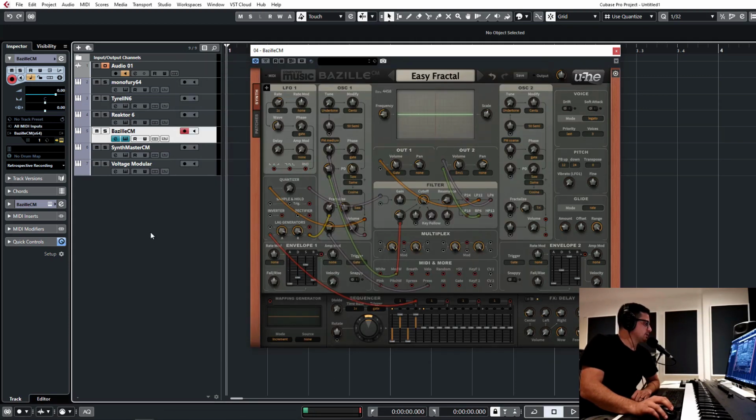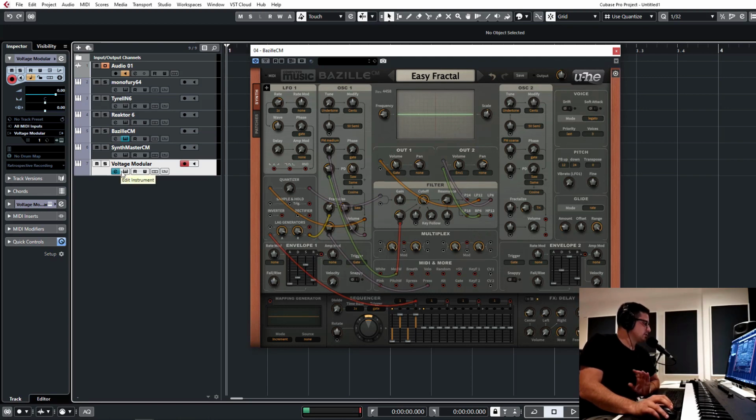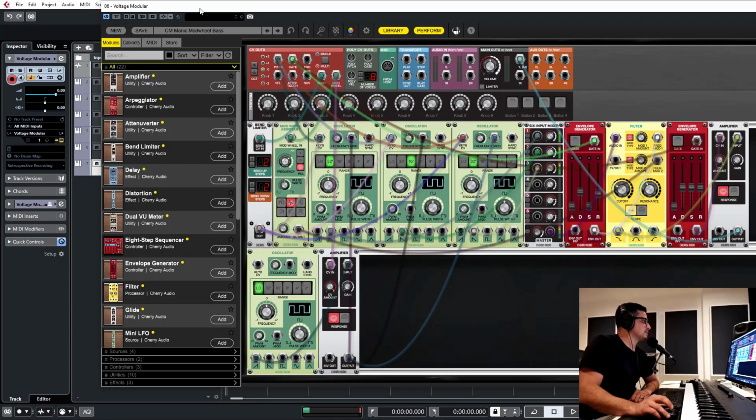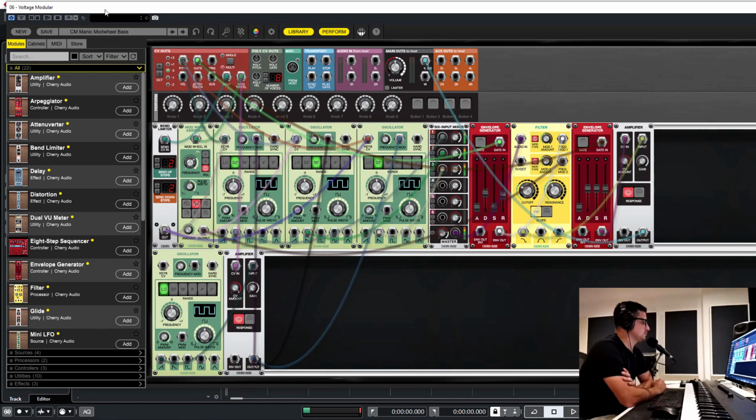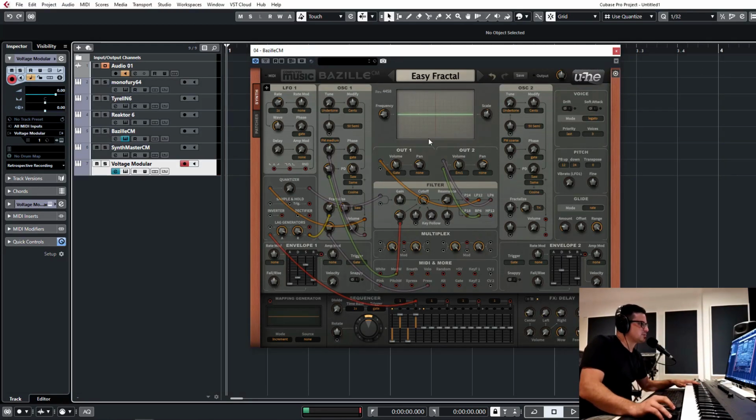Definitely worth checking out. And lastly, also incredible bang for your buck is this voltage modular, which comes with the computer music stuff as well. This is the base model, but there's no limitations to this at all. It's just lacking a few of the modules that come with the full version. I think the full version has over 100 modules. This one has 22, but it's more than capable of creating some decent patches with what they give you. So yeah, just those are worth checking out as well, but Basile was my pick from that lot of the computer music stuff.